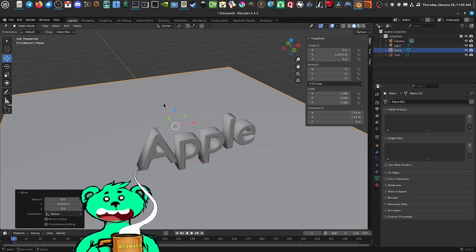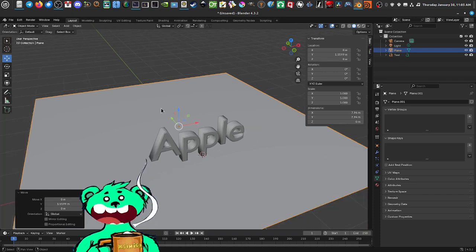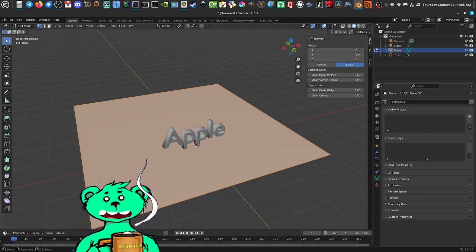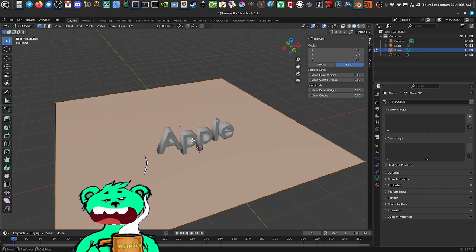Right, so I'm going to show you how to make this into like a photographic studio for the word Apple. Now remember earlier we pressed the tab key on your keyboard, Tab, T-A-B. We're going to press that with the ground selected, and then you see that there's 4 points to the plane. If you zoom out with your middle mouse button by scrolling the wheel up and down, you can zoom in and out.